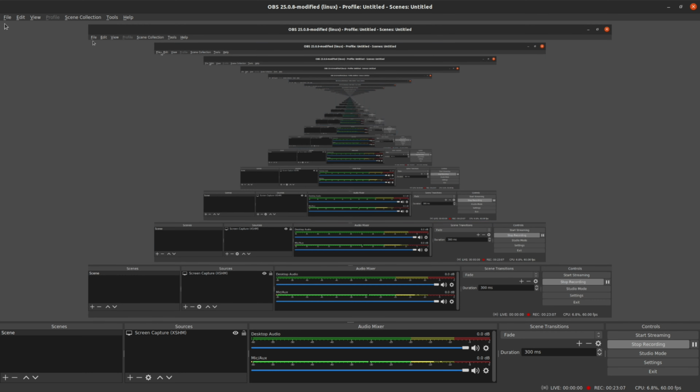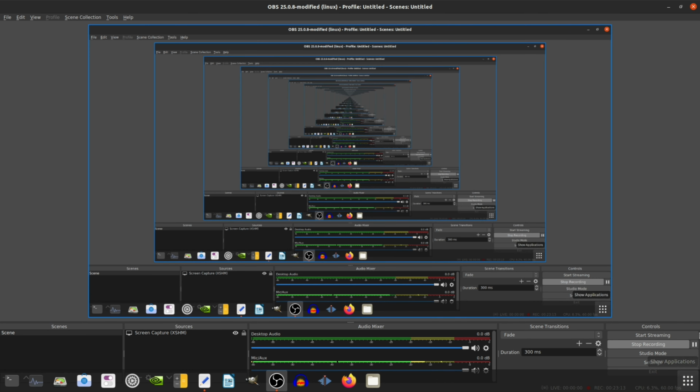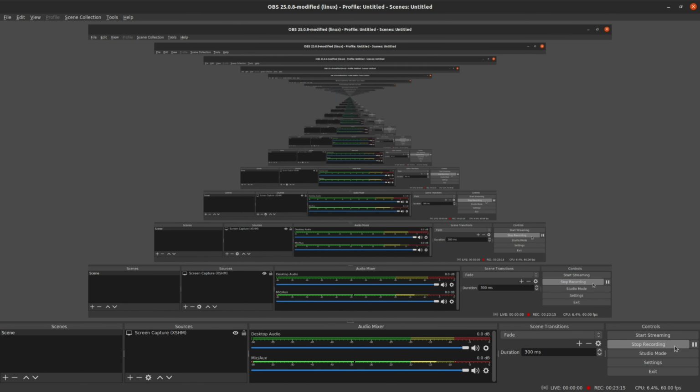Then when you've set these project settings, you just click start recording here at the software interface, or you minimize and use the top bar icon menu for start recording or stop recording.